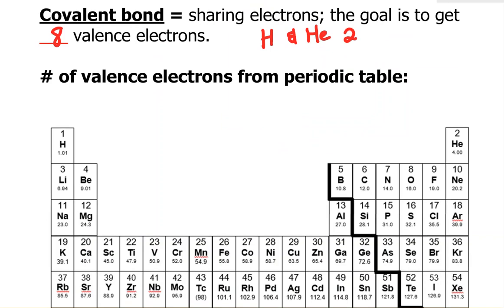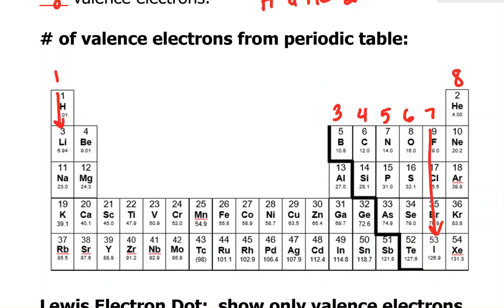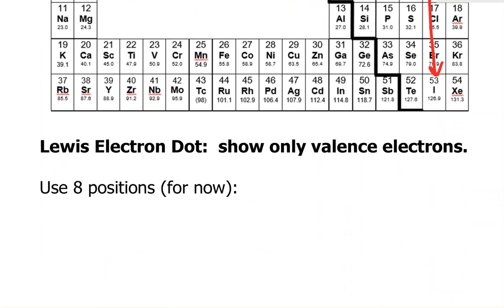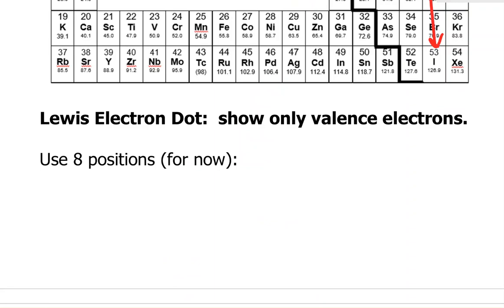And of course, we're looking at the nonmetals, and hydrogen's right there, so we'll put a 1 there. And then it does go 2, but these are metals. This is 3, 4, 5, 6, 7. So all of these halogens have 7 valence electrons and so forth. Okay, that's how many we get. So the valence electrons are what do the bonding. And when we start drawing these structures, we're only going to draw the valence electrons.